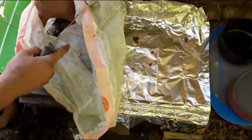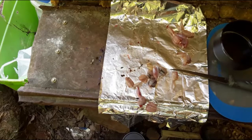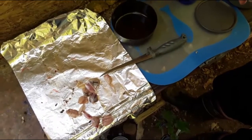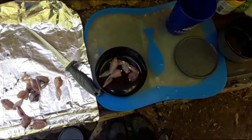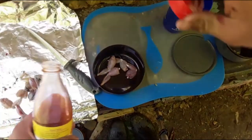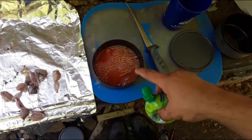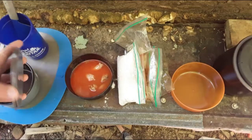I'll go ahead and do the rest, then we'll get to cooking. I'm going to take the good big ones, wash them off, and put them in the bowl. Now I'm going to add some stuff for it to marinate in — some hot sauce and some lime juice. We're going to let that set for about an hour to an hour and a half. This has been about an hour and here are the frog legs.